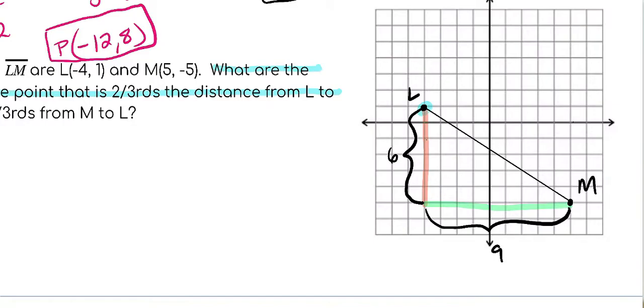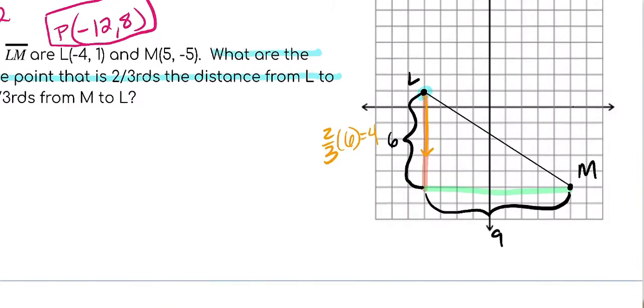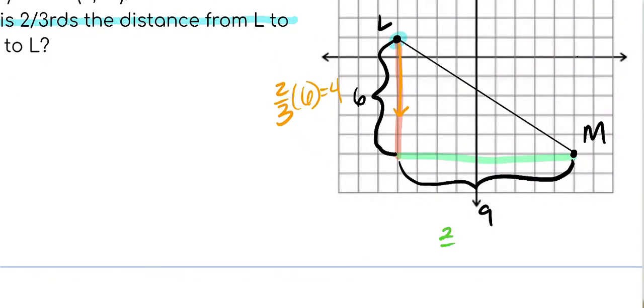Now we wish to go 2/3 of that distance. So if we want to figure out 2/3 of the distance, we need to think about 2/3 of 6. Well, 2/3 of 6, 2 times 6 is 12, divided by 3 is 4. So the vertical change that we wish to do is a change of 4. The segment's going down, so we're going to go down 4. So that is our new vertical distance that we would like to go. Now for the horizontal distance. It's currently 9. We want to go 2/3 of 9. Well, 2/3 of 9, 2 times 9, 18, divided by 3 is going to give you 6. We wish to go a horizontal distance of 6.